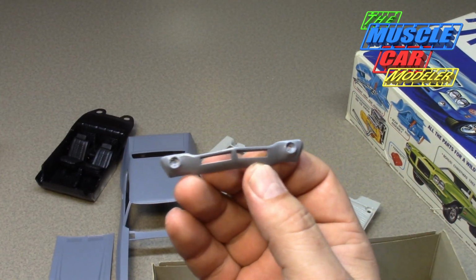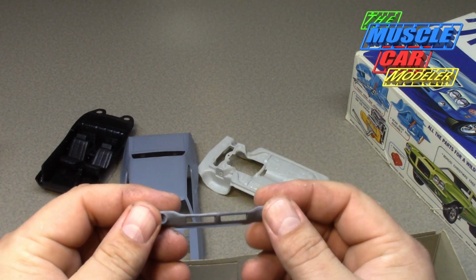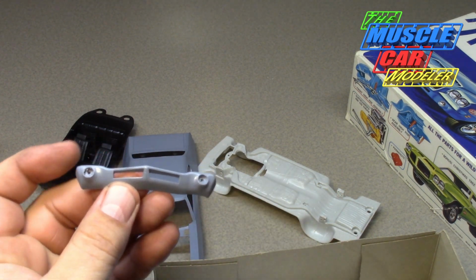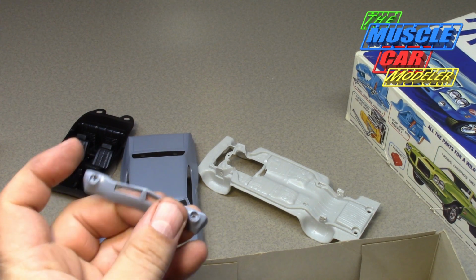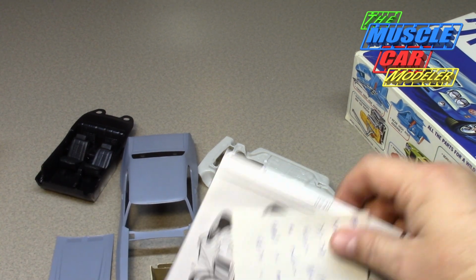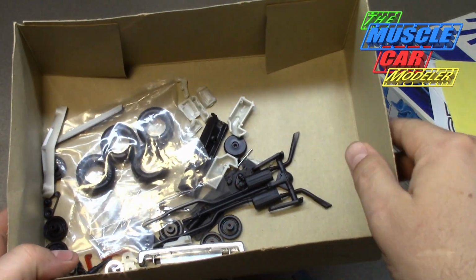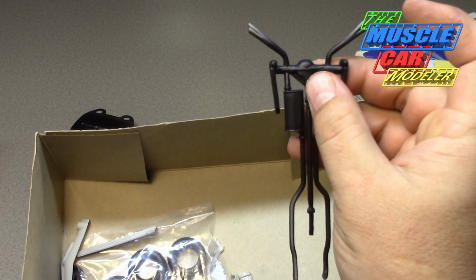And I've got this front valance, which is the MPC. I ground it out though and opened it up. I just think it looks better that way. And it still needs a little bit of cleaning up in sockets where the lights were glued in at one time. Need to clean those up. And a couple of notes. The decals. And then, got the exhaust taken care of.